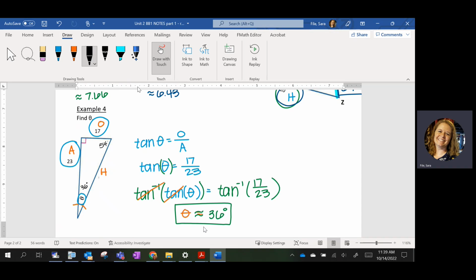Okay, now I know I said this at the beginning, but I'm going to say it again for the recording. I'm out Monday for a golf tournament. So you're going to get a paper that has an exploration on inverse, similar to this very last example. That's going to be on paper that you work on. And then you're going to have an online practice assignment in Delta Math. The Delta Math assignment is open now. If you want to get started on it or knock it out this weekend, that's great. Go ahead and do that. It's not due till Wednesday, but if you want to do it now, not wait till Monday, that's fine too.